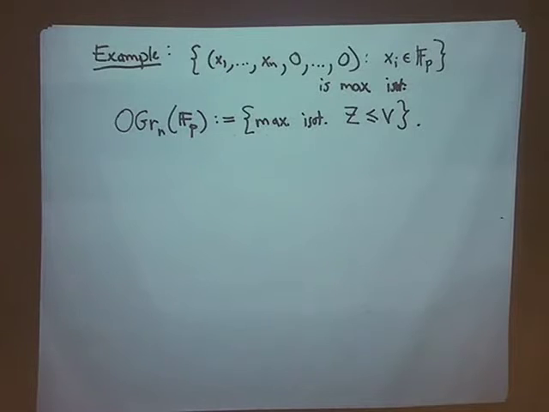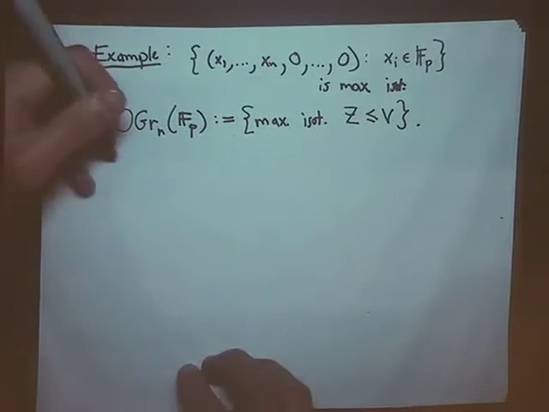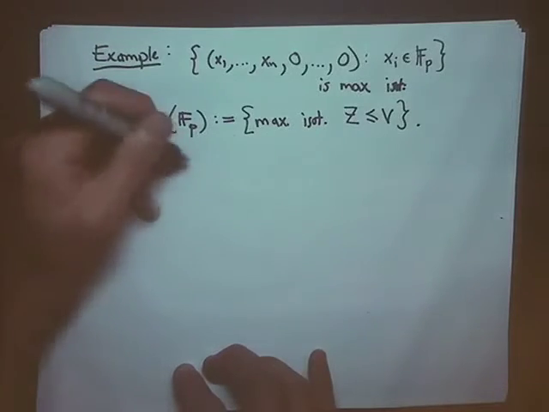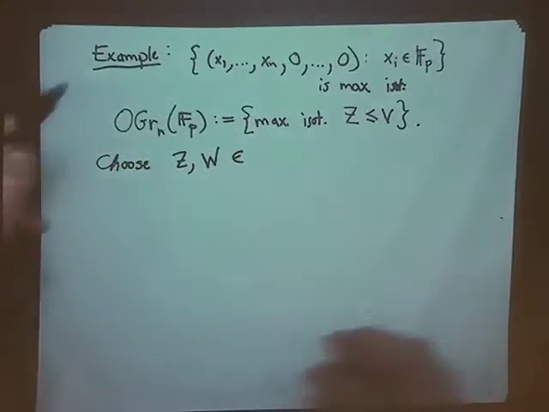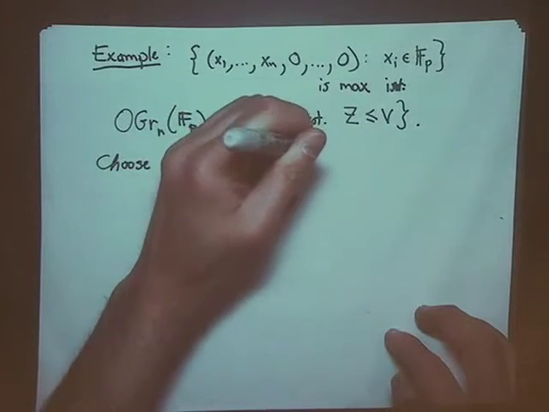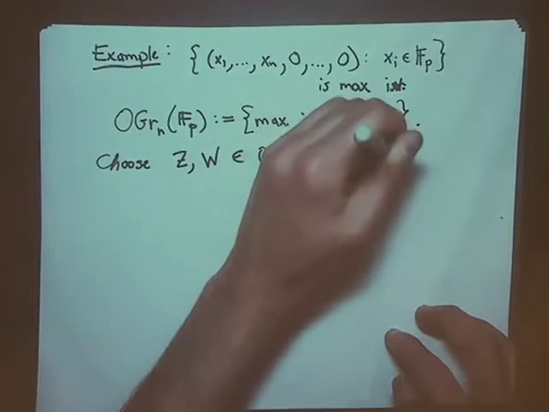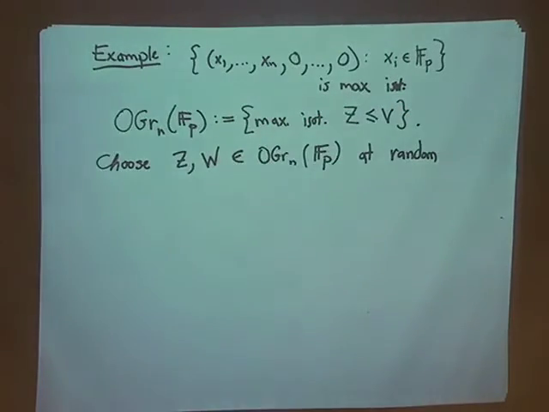Now here's a random process you could do with maximal isotropic subspaces. Choose 2 of them at random and look at their relative positions. By the way, it's really boring if you just choose 1 at random, because any one of them looks like any other one. In fact, the automorphism group of the quadratic space, which is called the orthogonal group, preserves the quadratic form, and that acts transitively on this ogre. So none of the maximal isotropic spaces look any different from any of the others, as far as the automorphism group is concerned.